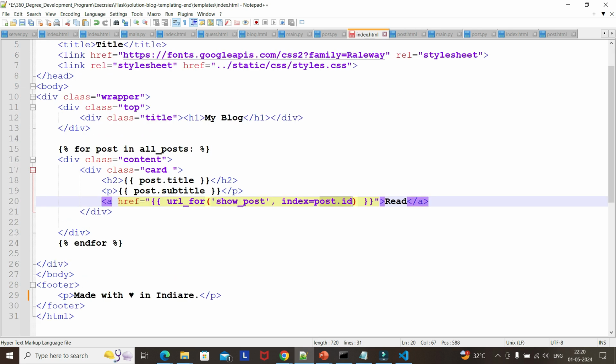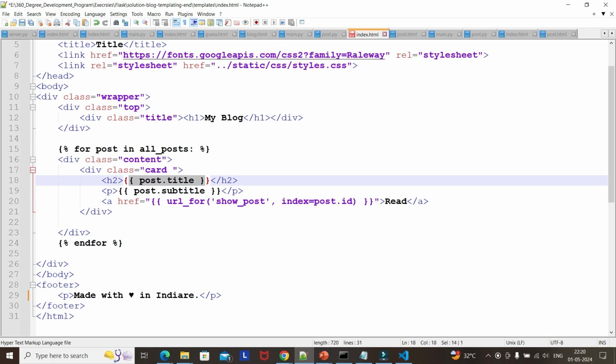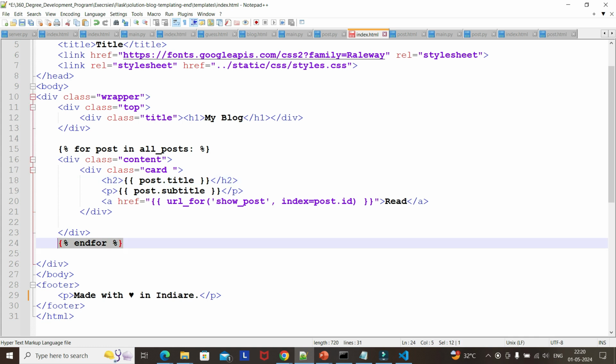So again, this is the anchor tag, and everything is Jinja templating. So Flask will understand everything we have written here. This is Python code, and these are Python objects. So here again we have seen a for loop.